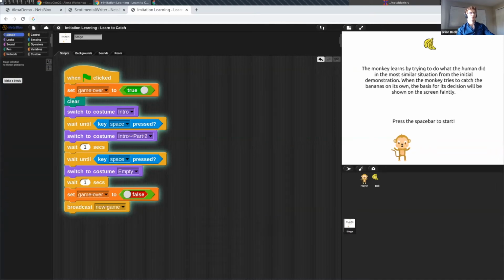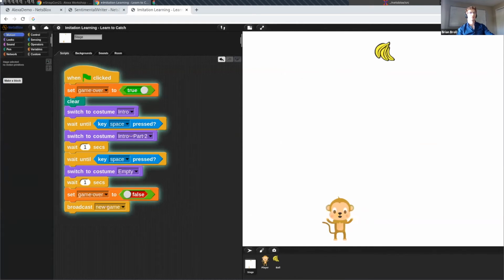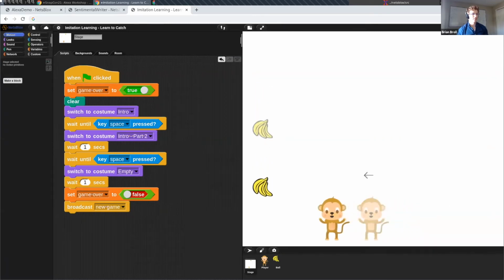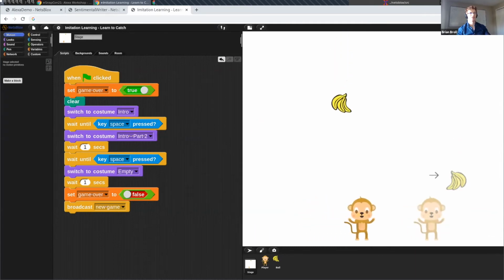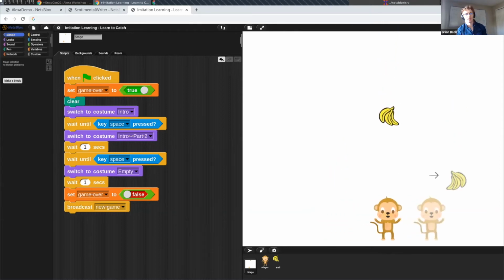Anyway, so there are a few different options here. Now it starts falling in and I start controlling the monkey, moving right and left to try to catch these bananas. And then at any point, I can always just hit spacebar. And now the AI takes over and shows you the most similar case that it's using to reason about what action to take. So I probably should switch back and get control again so I can show it some more demonstrations.